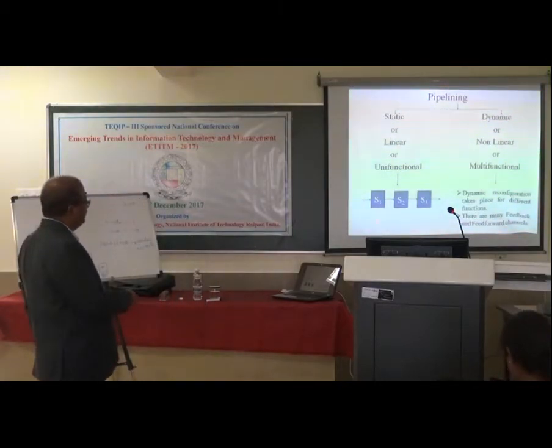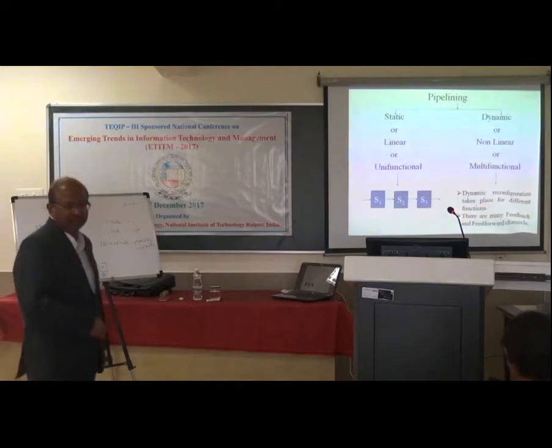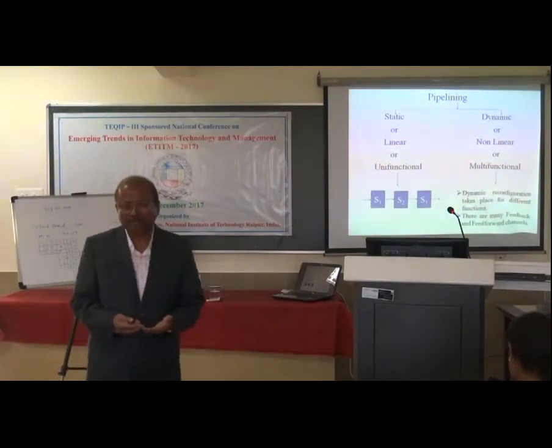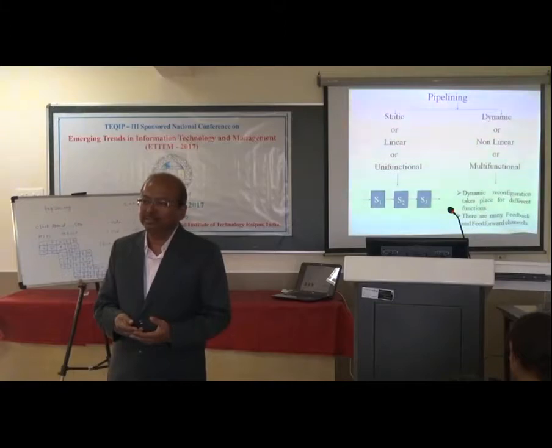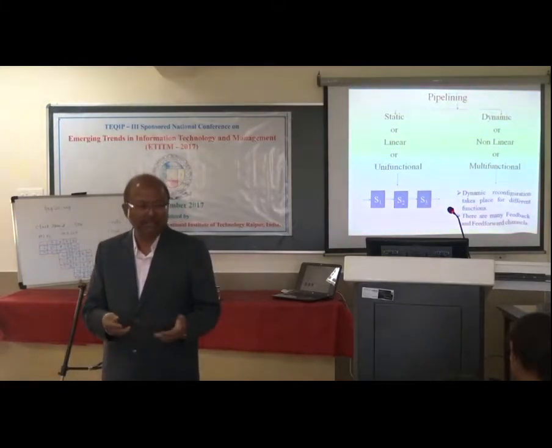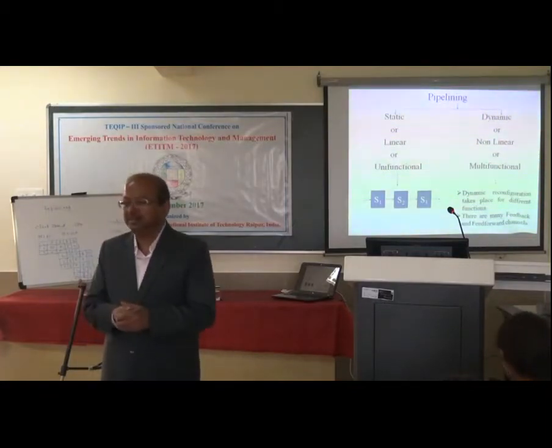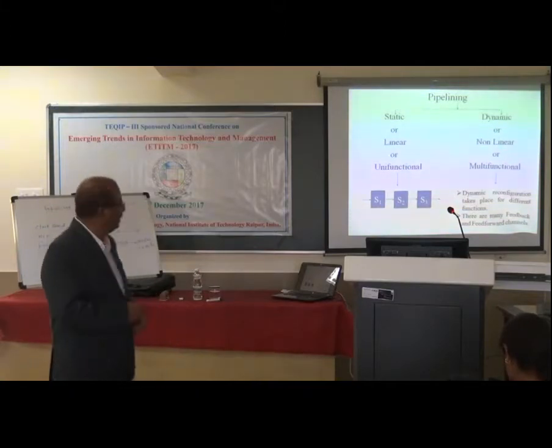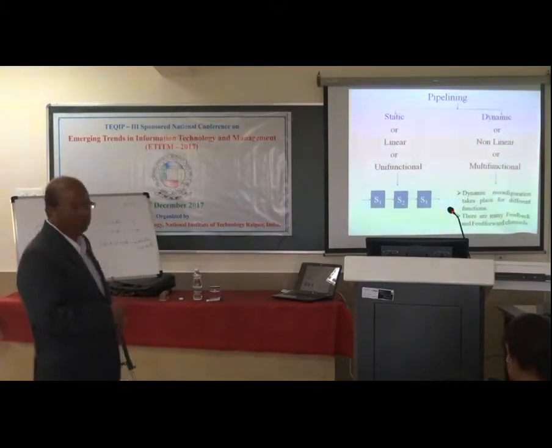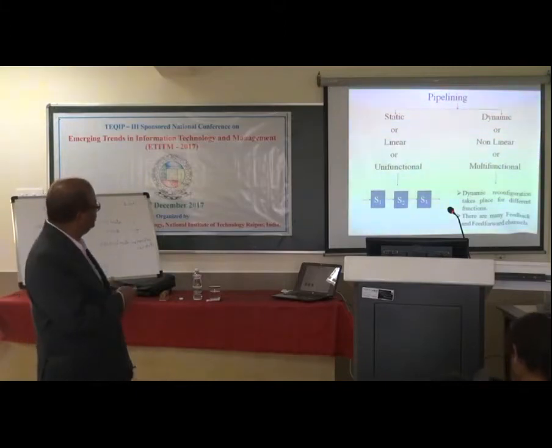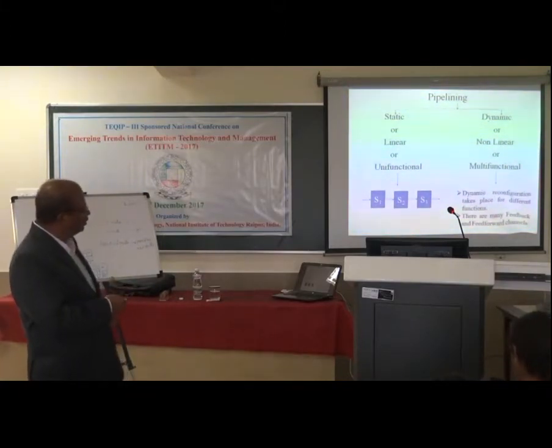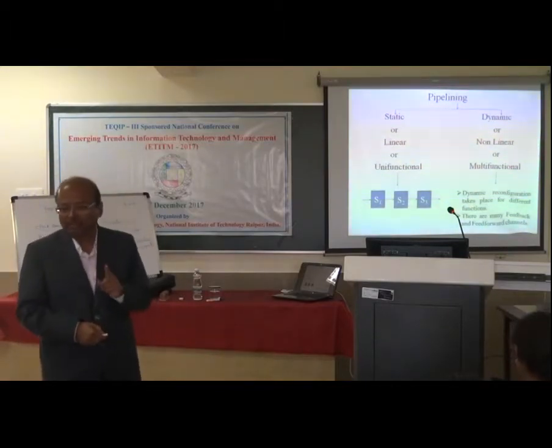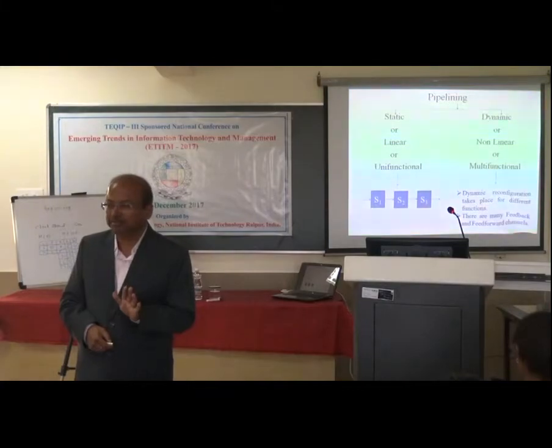Suppose this is one pipeline, S1, S2, S3 are the stages of those pipelines. As I told, pipeline is always performed in stages. All the practical examples I had given, PET counseling or anything, there are stages. So suppose these are the stages, S1, 2 and 3. And some input is coming and some output is going. This is called static pipeline or linear. This is also called linear pipeline, and this is also called unifunctional pipeline. Only one type of operation can be performed.